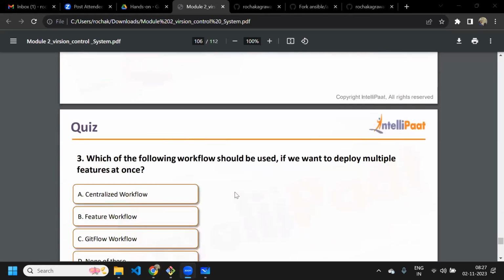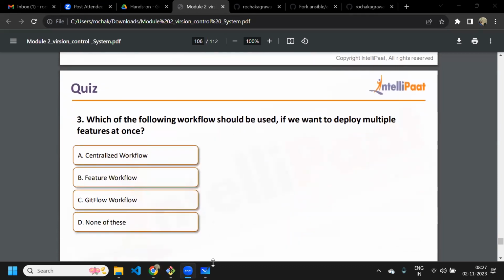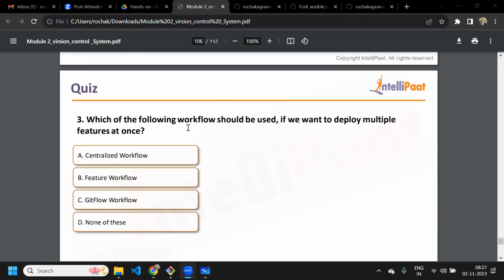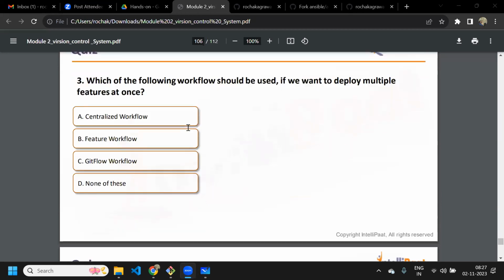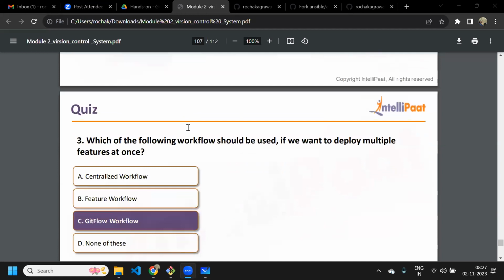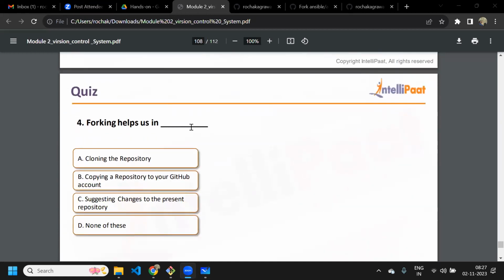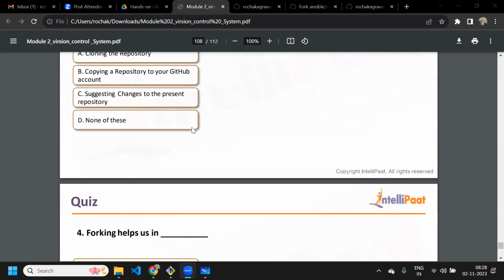Which of the following workflows should be used if we want to deploy multiple features at once? So straightforward. Now, forking helps us in what? That is right.